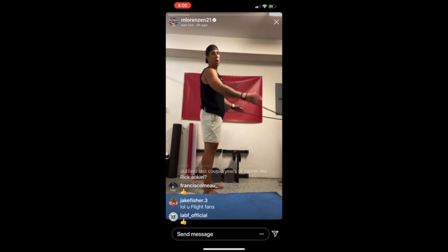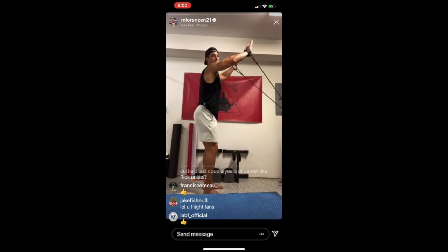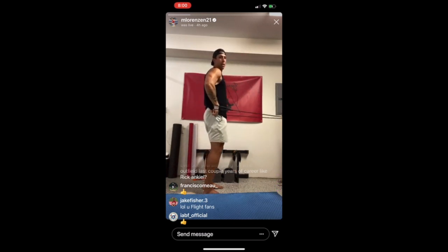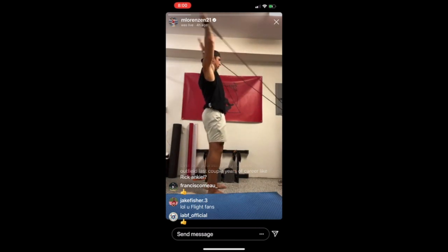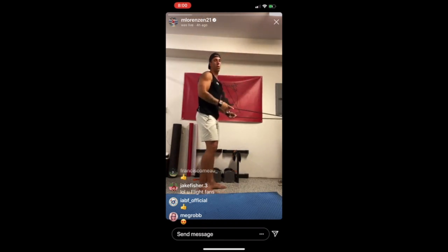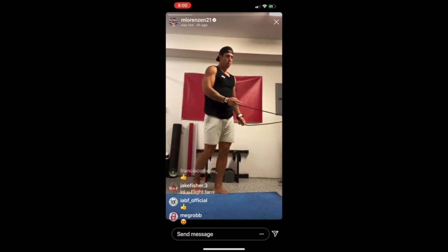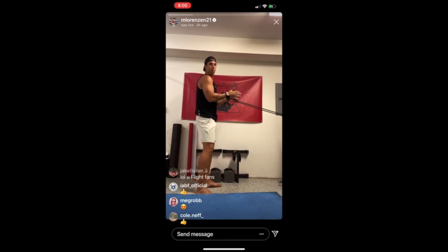After that, I go up above my head. In this position, you want to make sure that your lower back isn't arched out. You want to tuck that in, keep your butt tight, and do 15 from this position. Okay, so that's three exercises, and then we're going to do the fourth exercise facing wherever the band's hooked into.